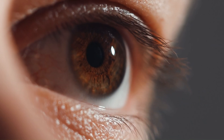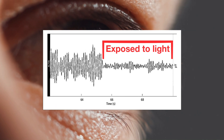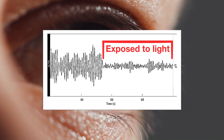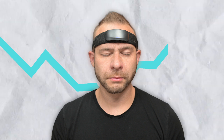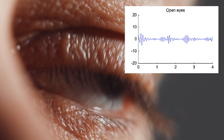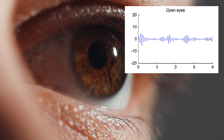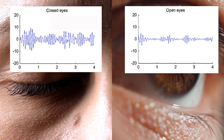When you open your eyes, there's a well-known neuroscience effect where the incoming light actually temporarily suppresses your alpha brainwave levels. This is called alpha blocking. If you were to calibrate with your eyes open, there's going to be a much lower alpha power than usual. And then as soon as you close your eyes during the meditation session, the algorithm thinks that you've got this big natural increase in alpha brainwaves. So it's much easier to get birds and a high calm score at the end of the session, because there's going to be a big difference between your alpha with your eyes open during calibration and eyes closed during the 10 minute meditation session.